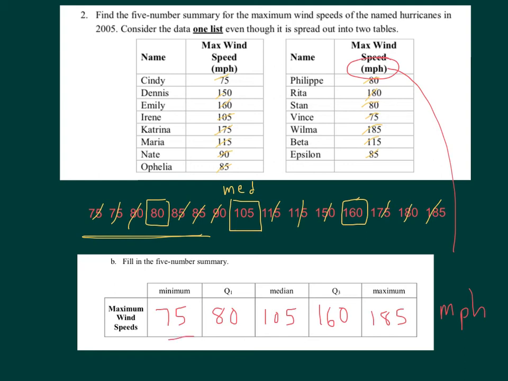Hurricanes have some pretty brutal winds. The smallest of them, or the least of them, was 75 miles per hour. The greatest was 185 miles per hour. And now, let's just slip this in. 105 miles an hour was the median. Let's just say that that's a good way of saying that that's what a typical hurricane is. It's not the craziest hurricane, it's not the weakest hurricane, but it's a typical hurricane, about 105 miles an hour.